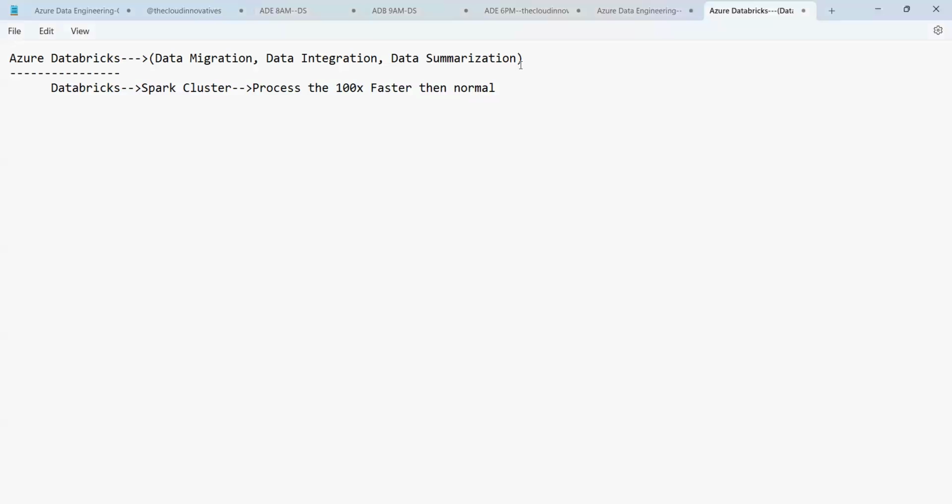So now let us try to understand what these are. First of all, what is a data migration job? What is a data integration job? And then what is data summarization?